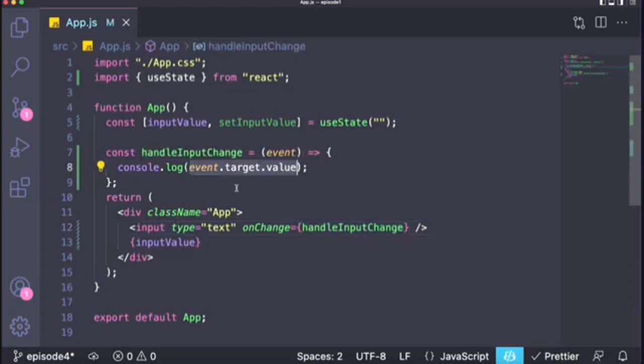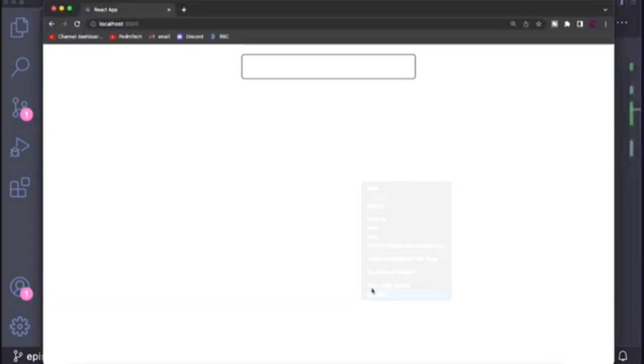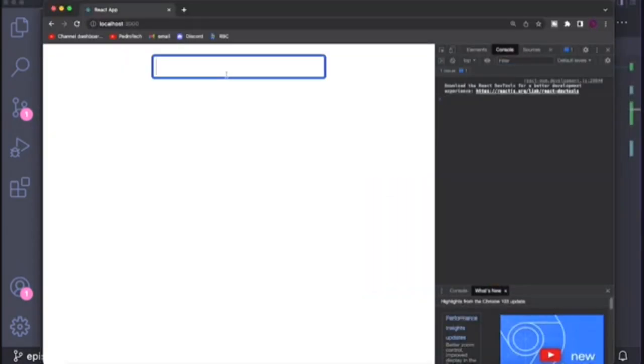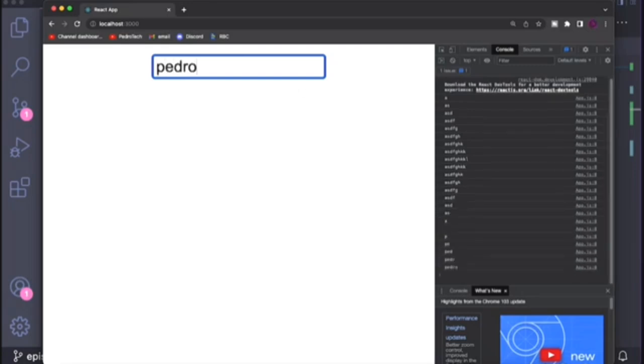You grab it by saying event.target.value. What is happening right here is we're calling this function every time there's a change, and we're console logging the value, meaning that now if I open up my console log, every time I type on this input, it will console log whatever the value of this input is, right? Like automatically. I can delete it as well. I can write whatever I want, and it will always be console logging.